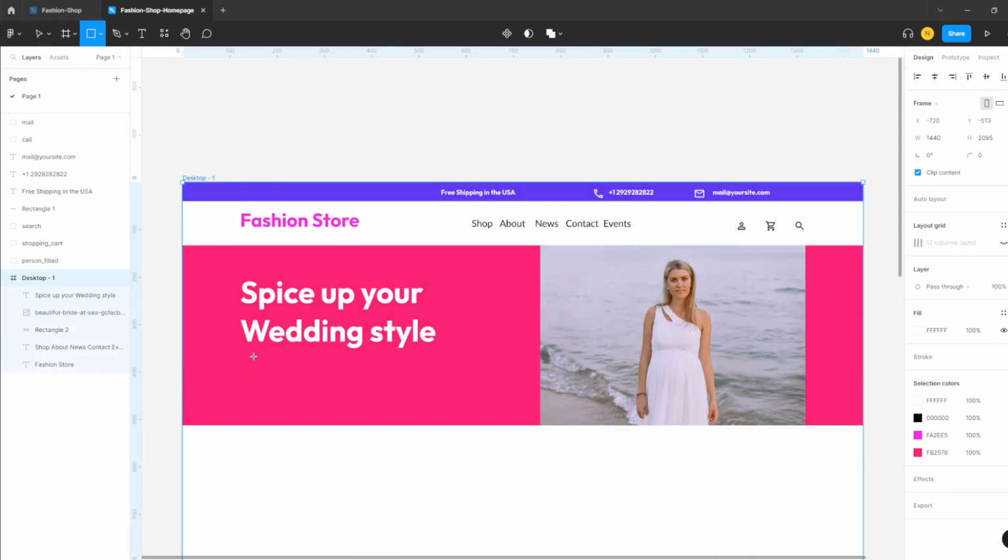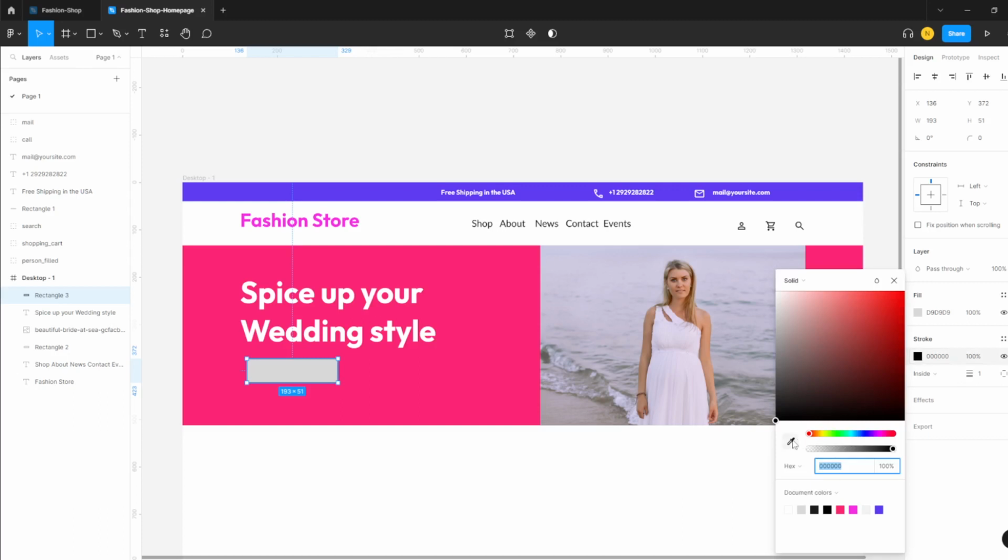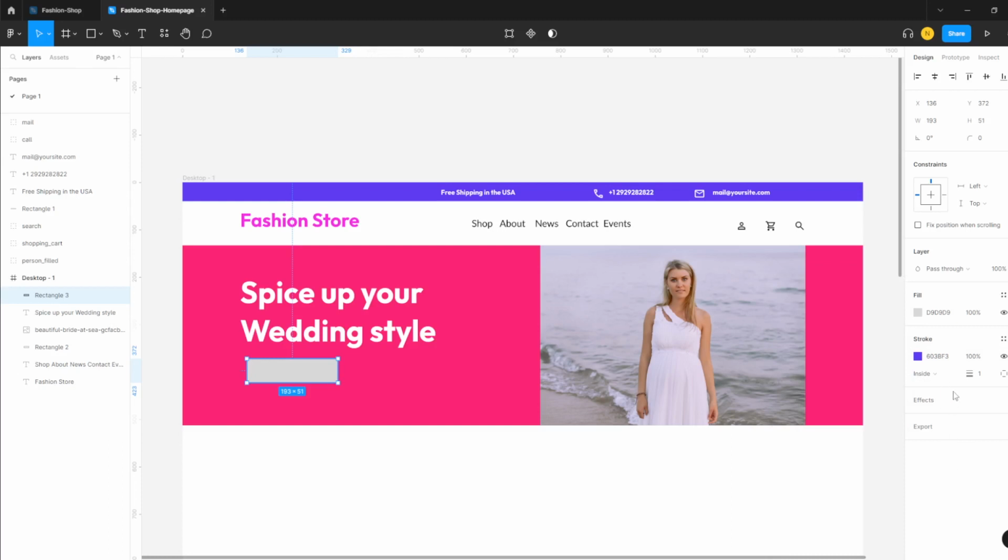For the button, I'm creating another rectangular shape and trying to give it a little bit of stroke. Just picking the color from here and placing and filling the color with some sort of effect.